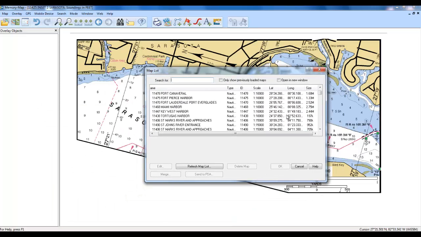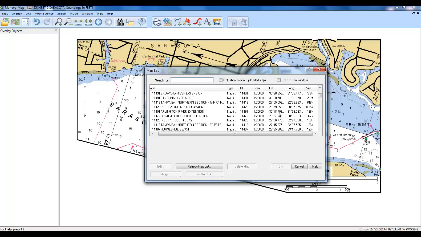But now, the thing that we need to know about merging maps together, here's this 1 to 10,000. That means 1 inch on here equals 10,000 out here. And as we scroll down, see they got bigger, 1 to 20,000, 1 to 24,000. And then some other maps get even bigger, 1 to 25, 1 to 30, and 1 to 40. And finally down at the bottom, 1 to 80. That's a very high level map.